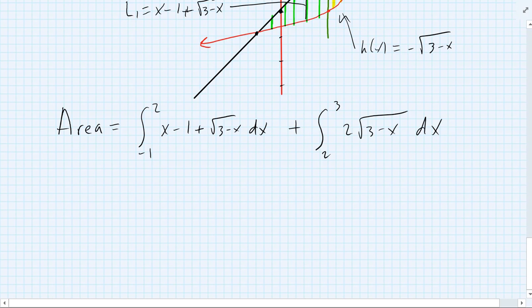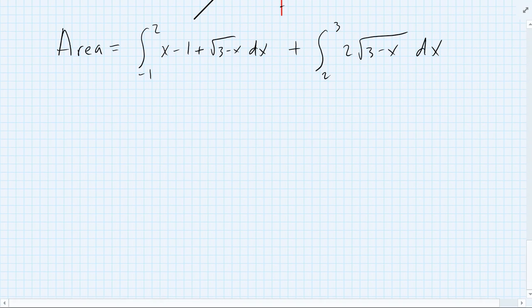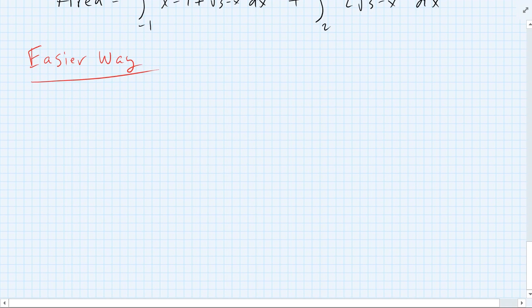Okay, so remember how I said you could do this all in terms of x is equal to 3 minus y squared? What if we do this all in terms of y? That is the easier way. Here's the easier way. Instead, we're going to do everything in terms of x is equal to y plus 1. That's my first curve. And my second one is x is equal to 3 minus y squared. We already did this to find the points of intersection, remember?